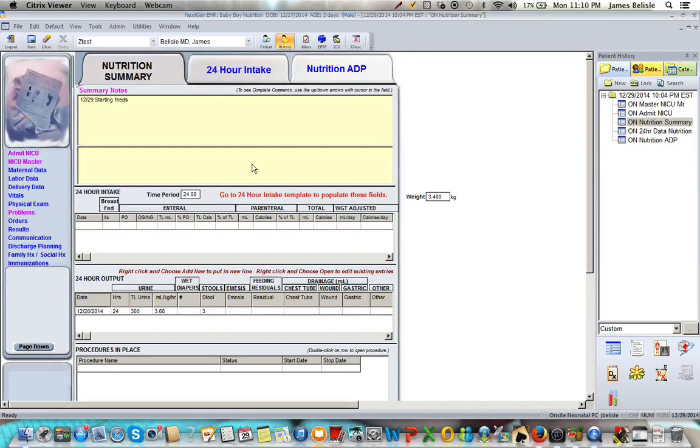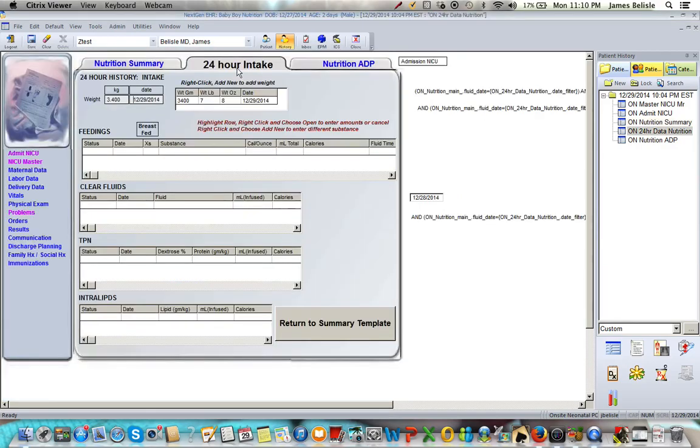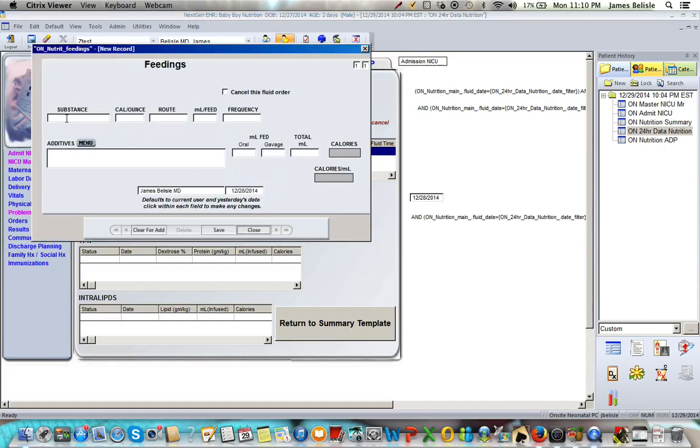Close. Let's go back into the 24-hour intake. Now there's nothing here, because we didn't have any information from this baby. Let's say he was in the well baby nursery, breastfeeding, etc., and it's his first day in the NICU. You can put in something here, such as breastfeeding.